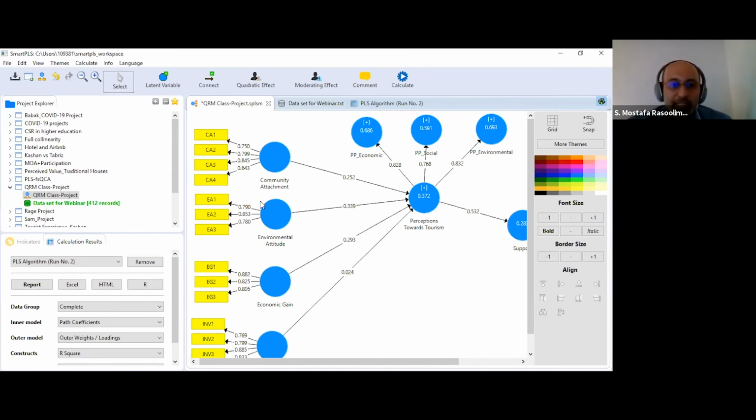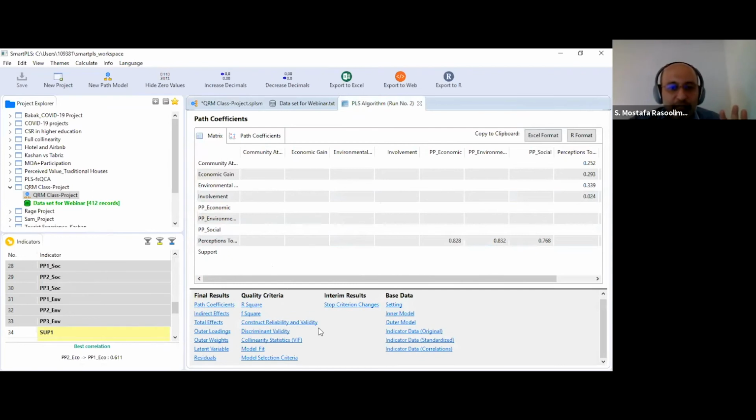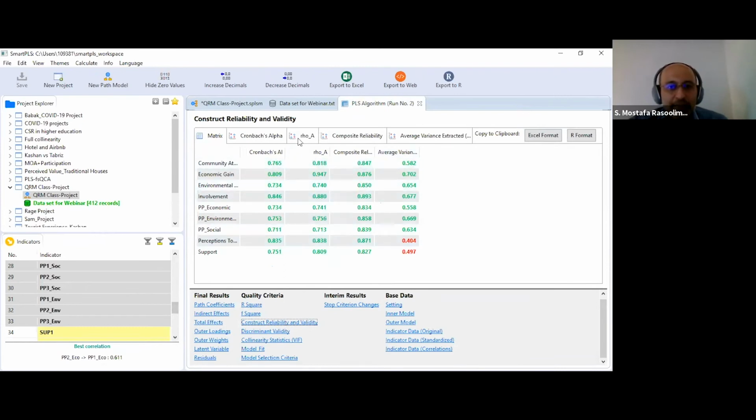It means, okay, here you have 1, 2, 3, 7, 8 reflective first order construct. So you have to check result of loading, and then reliability and validity, Cronbach's alpha, rho A, composite reliability, and AVE for all construct, only first order construct.